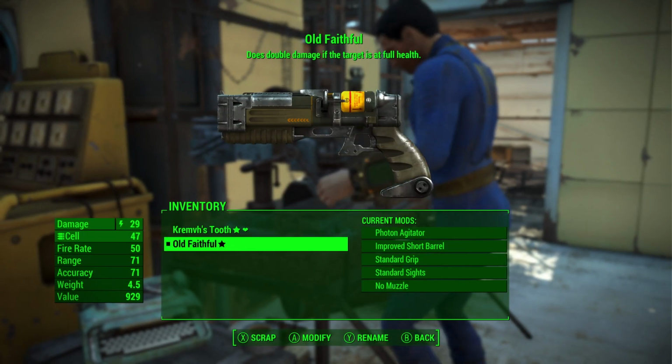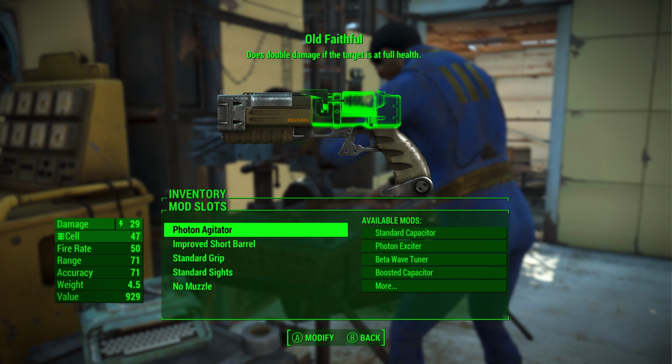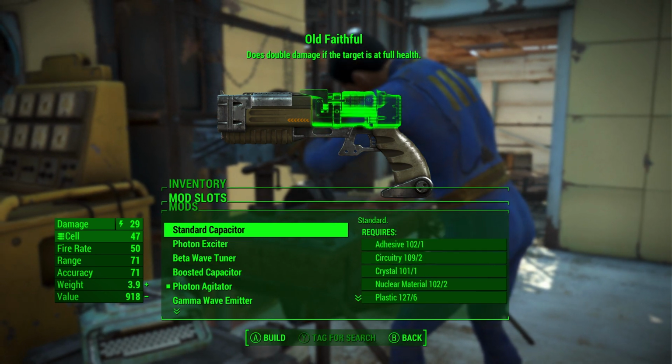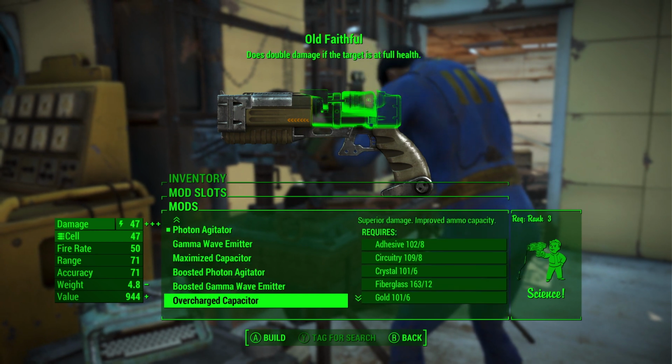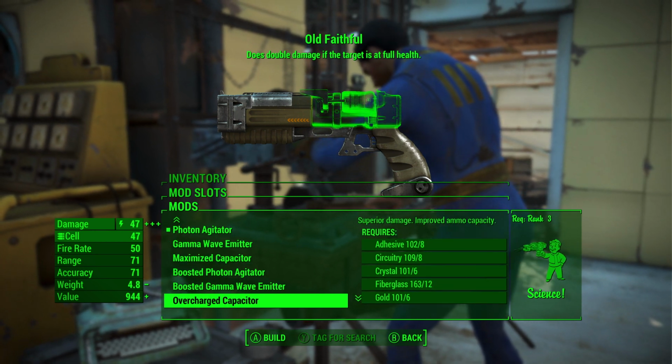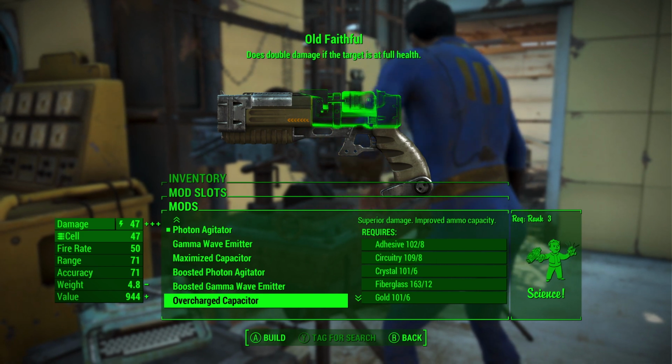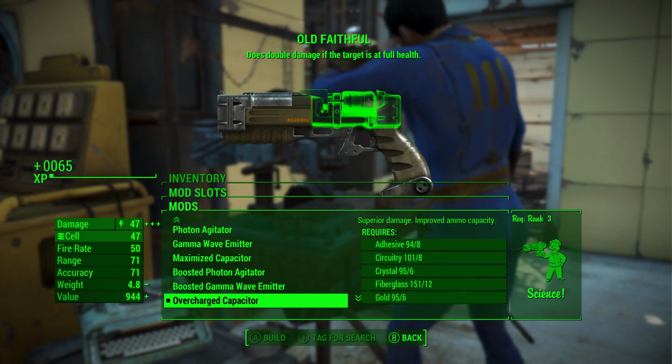When it comes to modifying the Old Faithful, there are a number of options that you can go with. When it comes to the capacitor, the best one to go with is the overcharged capacitor, and this will increase the damage and the ammo capacity. However, to apply this you will need a rank of 3 in science.